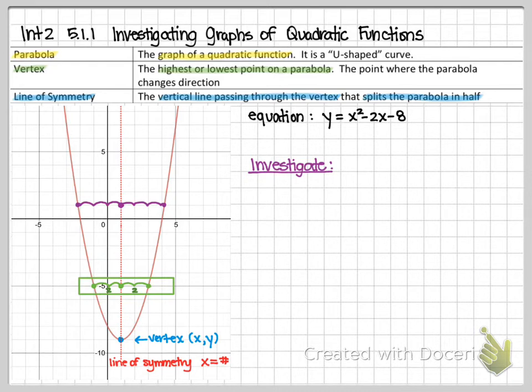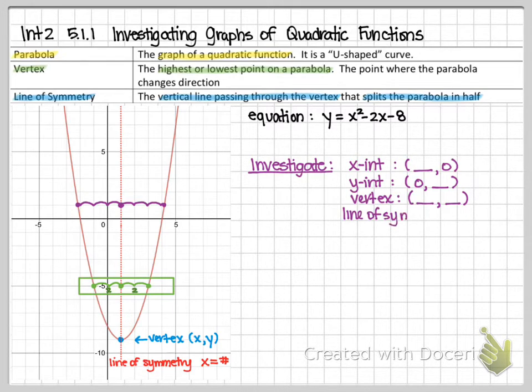To investigate, I am going to expect you to tell me what the X-intercepts are. Remember, X-intercepts are points, so they're going to be some number, comma, 0. There could be 2 of them, so you may have multiples. Y-intercept, well, this is going to be 0, comma, some number. There's only ever going to be one of those. The vertex, which is going to be some xy that we find. Remember, it's going to be in the middle. The line of symmetry.